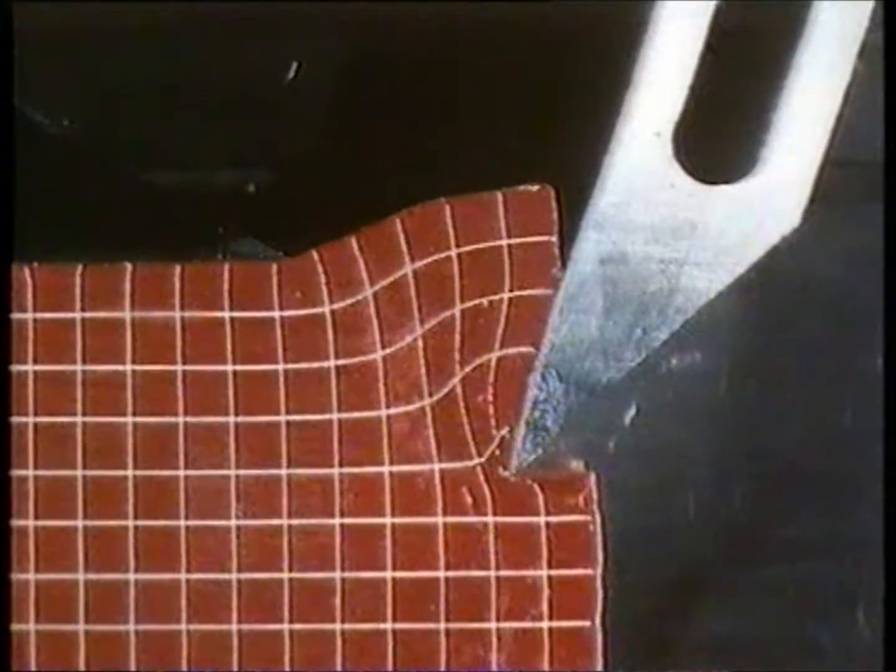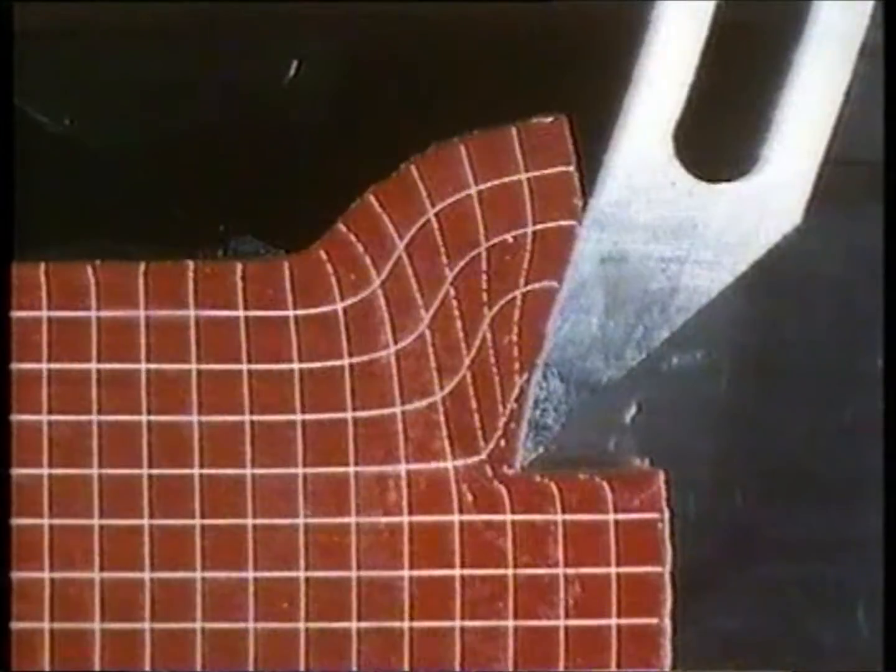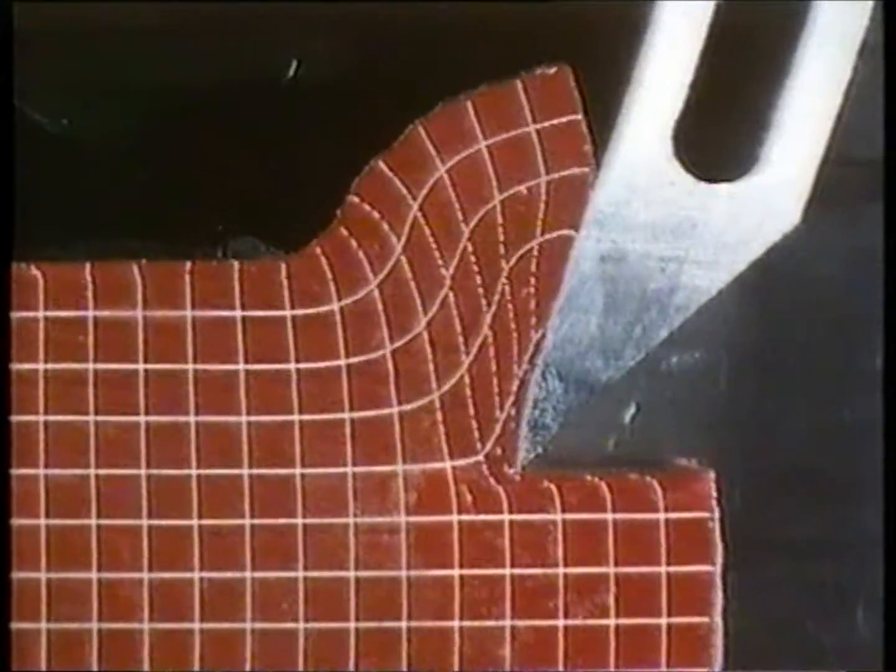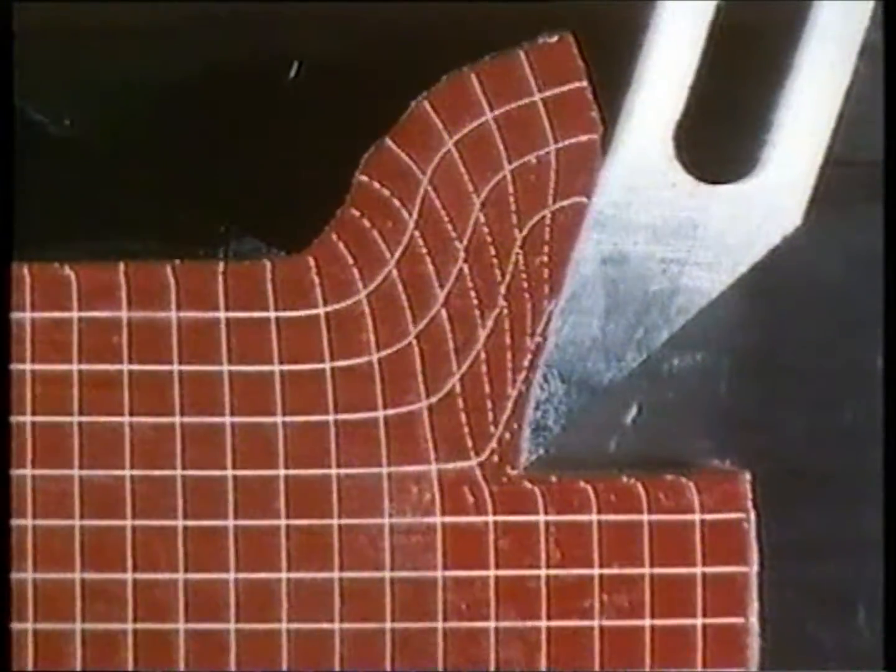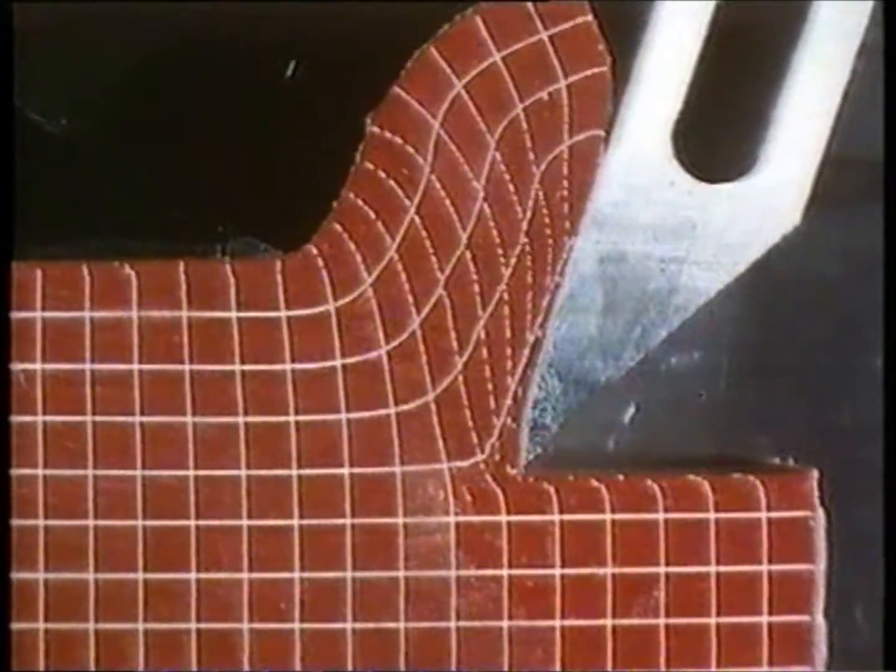Let us look at an example. This is a model of the plane chip cutting process. The material moves towards the stationary tool and the chip is formed. Notice that the chip is slightly thicker than the depth of cut. Also notice that a distinct shear zone exists between the tip of the tool and the surface of the material.